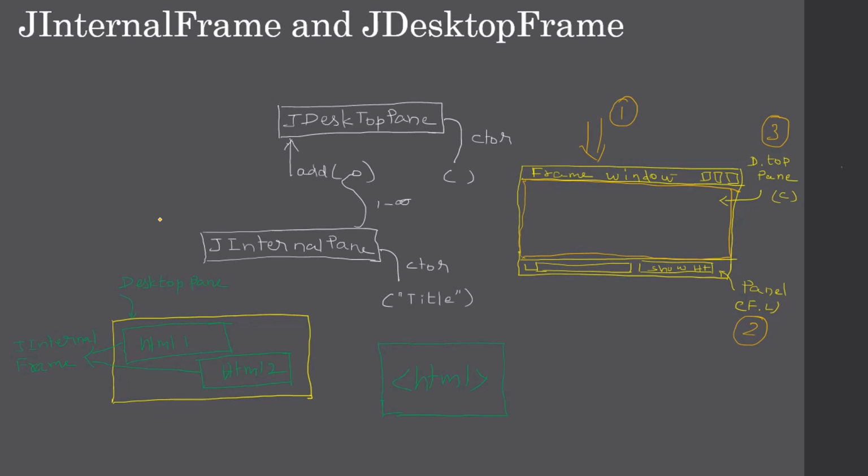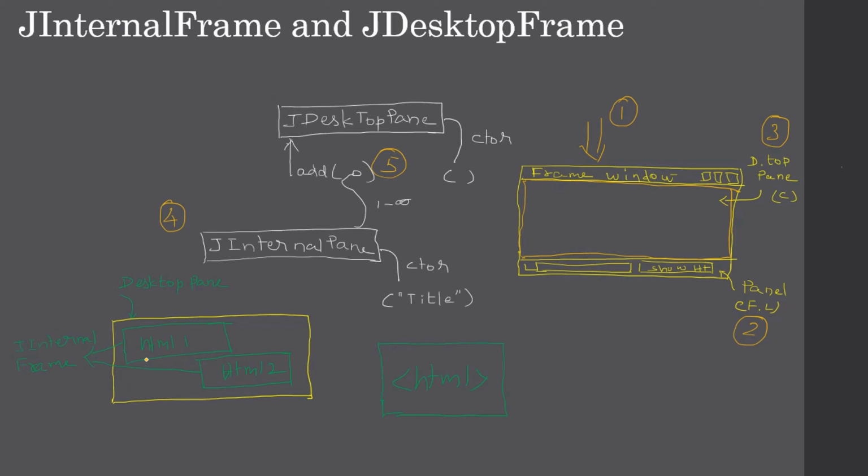After that, we will create our JInternalFrame. This internal frame will create an EditorPane to display the HTML content. And when a user clicks the show HTML, we will create the internal pane, then we will add it to the JDesktopPane. So when we are creating, during that time itself, we will make use of JEditorPane and show the HTML content. After that, we will add it to the desktop pane.